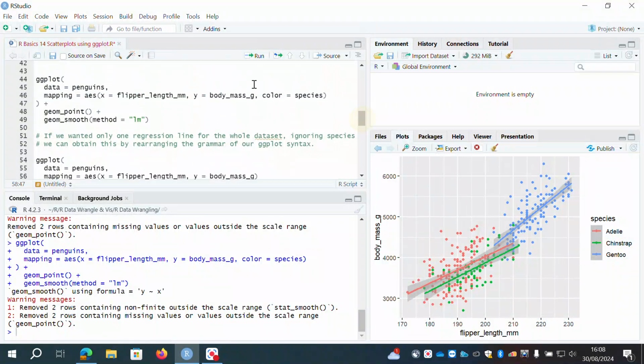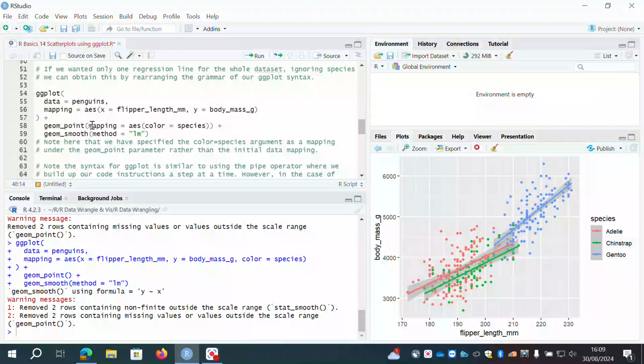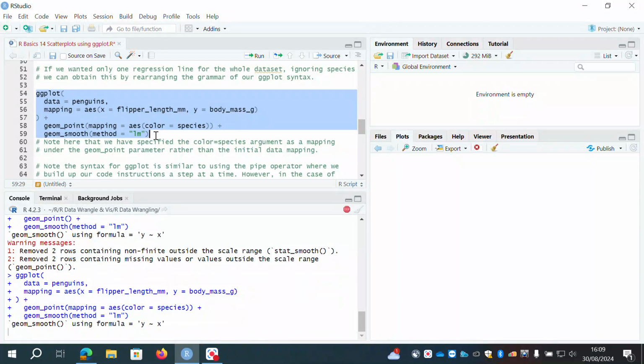Above, color equals species was in the first one, and there was nothing in the parentheses for geom point. In this one, we've moved that argument and specified a mapping argument here for color equals species. Okay, and then we've got plus geom smooth, so that's left the same. Let's run that and see what that looks like.